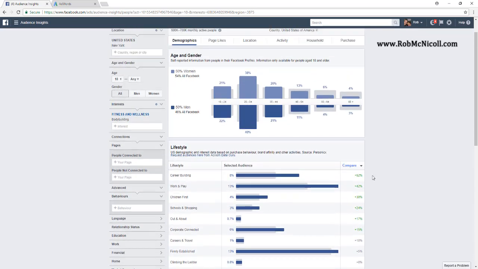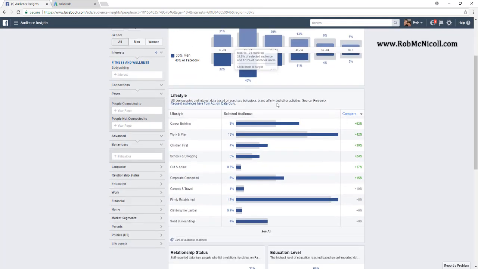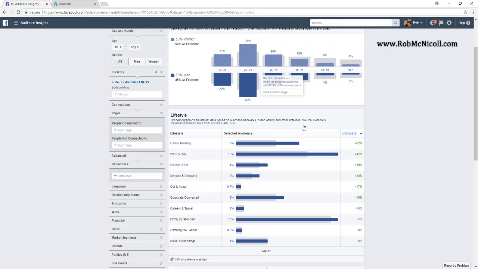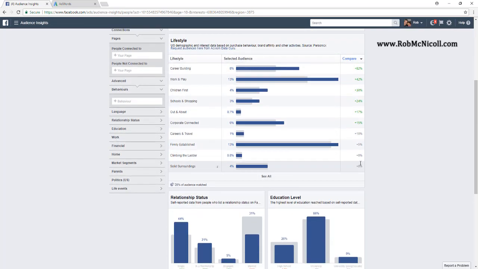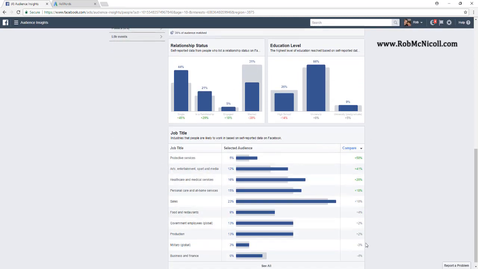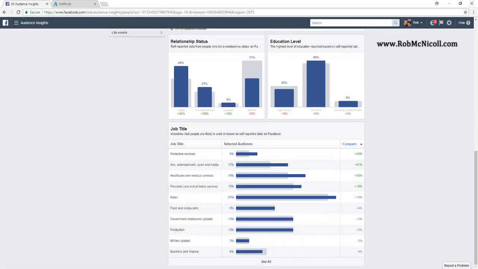So say you want to target men, and it's a 50-50 split on here for men. If you look to target men, you would theoretically from this information say, well, if I want to go for my first message and first marketing thing, I'm going to look at people who are 25 to 34, who perhaps are into work and play, are single, have been to university, and perhaps are in sales, and you could target your message to people in the sales spectrum. So it's giving you some insights here to what you can actually find out.